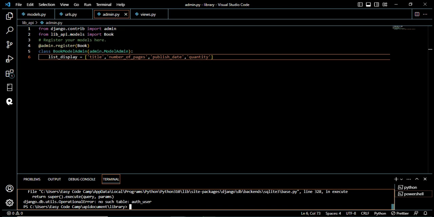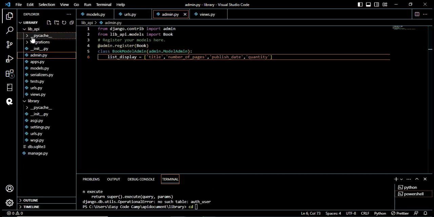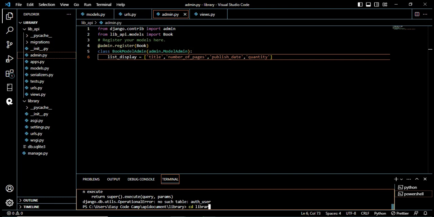So at the first we should jump to inside this directory, because we are now not inside this directory. So we can write down cd library, so Python manage.py. We should make a migration file. So for this one we can write down Python manage.py make migrations.